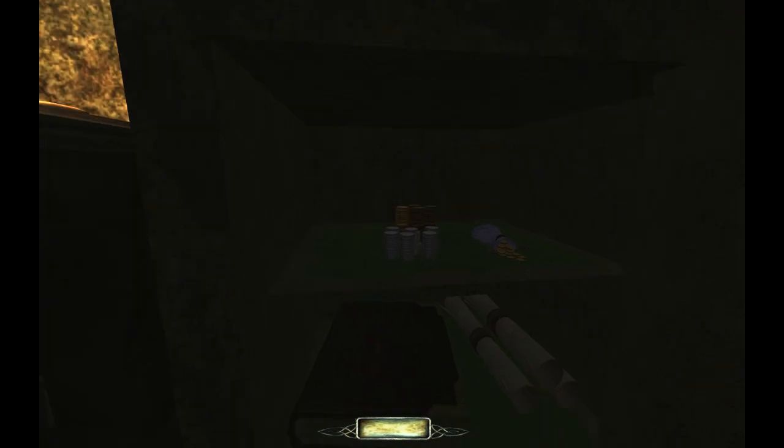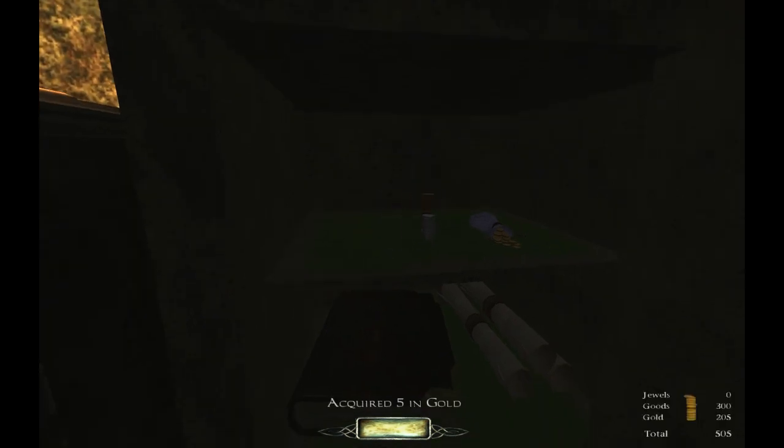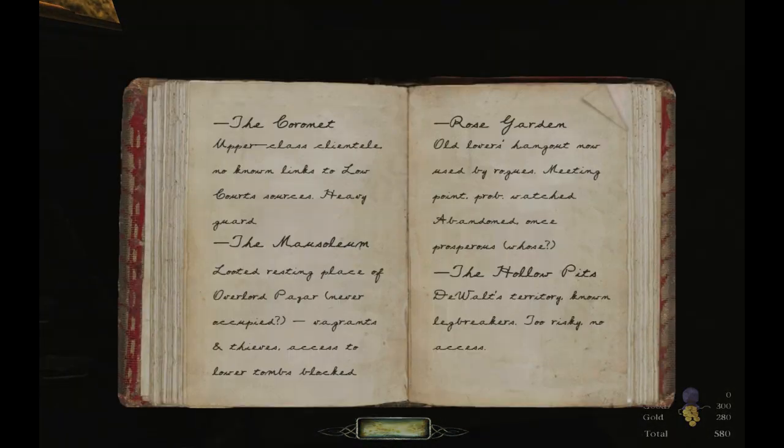So here we can find some coins and a purse and a book. The Coronet: upper class clientele, known links to low court sources, heavy guard. The Mausoleum: looted resting place of Overlord Pazar, never occupied, vagrants and thieves, access to lower tombs blocked. Rose garden: old lovers' hangout now used by rogues. Meeting point, probably watched, abandoned once, prosperous, whose? The Hollow Pits: the walled territory, known leg breakers, too risky, no access.